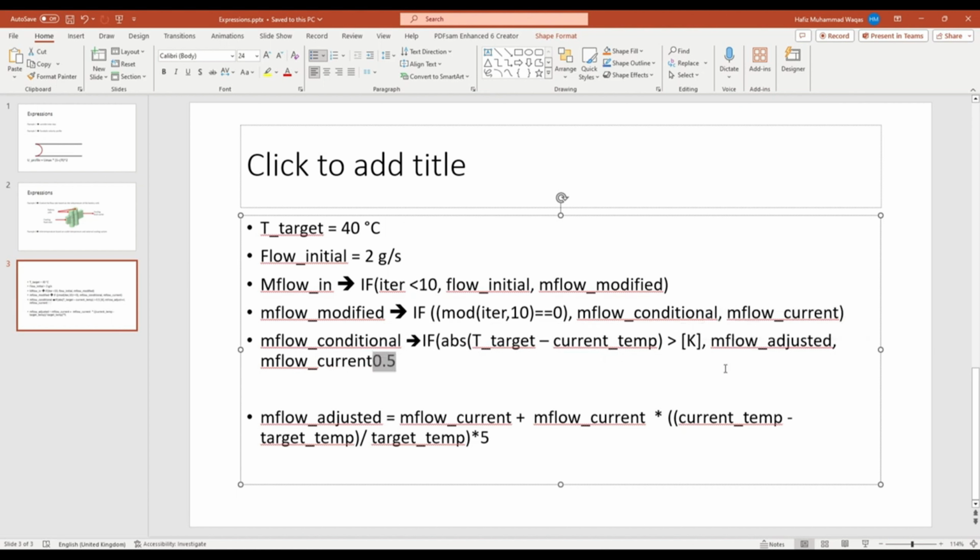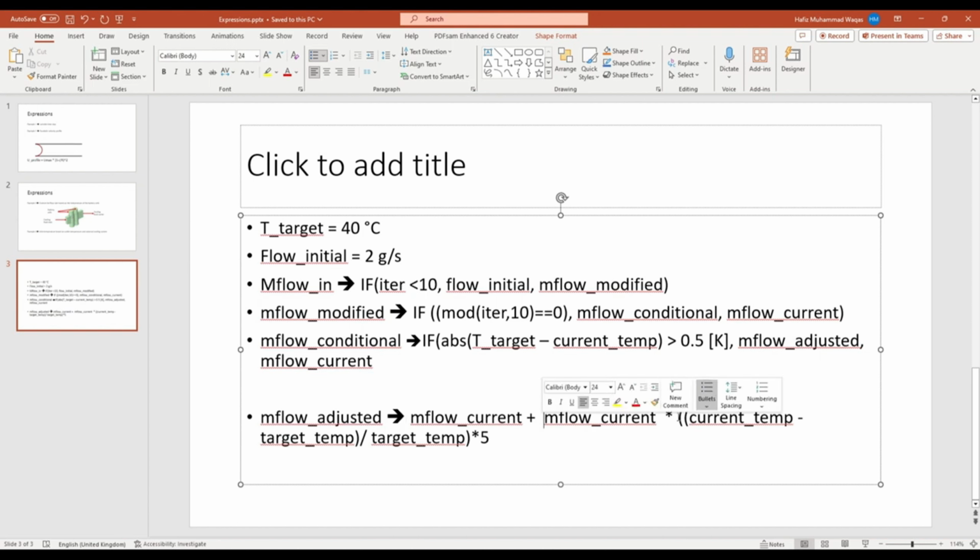Now we need to define this mflow adjusted. It is straightforward: mflow adjusted should be current flow rate plus current flow rate times some factor. For this factor you could use a hard factor, say 10%, 20%, 30%. But that's not a good idea, because if you say 20%, the change will always be 20% regardless of the difference between these two.